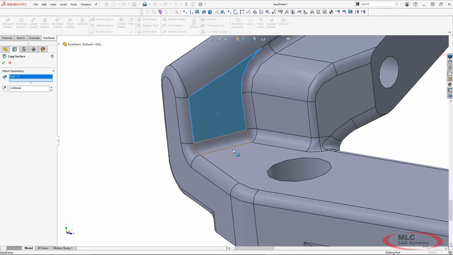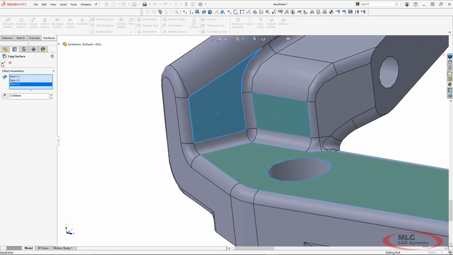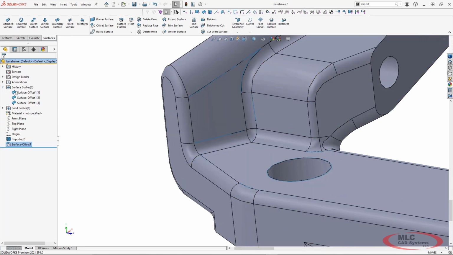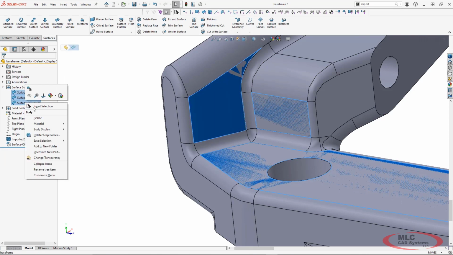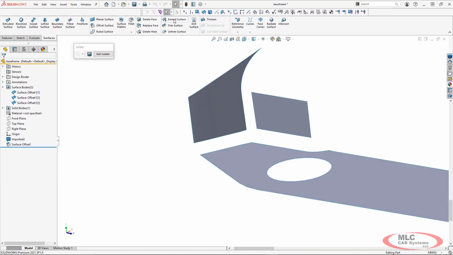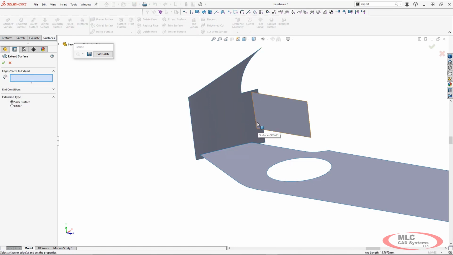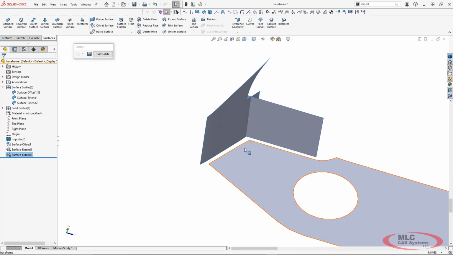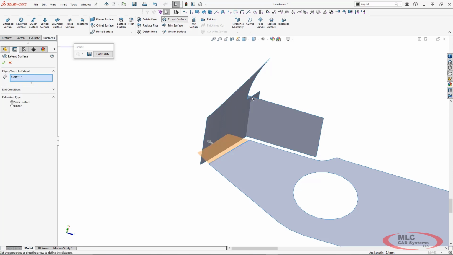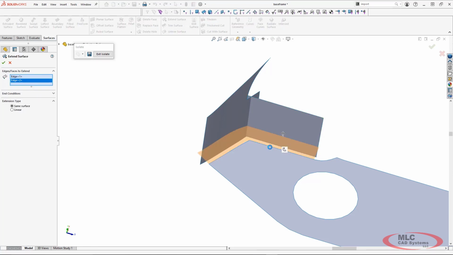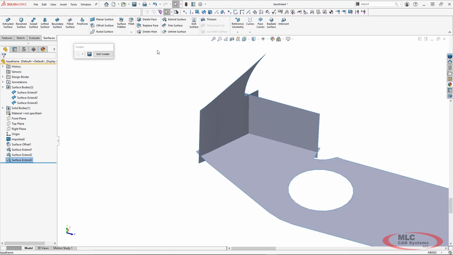I'm going to copy a couple of faces that you see here in bluish green. The reason why I'm doing that is because I'm going to actually go and isolate them. My goal with this is to recreate that corner and actually utilize a SOLIDWORKS fillet feature. So the intent here is that I'm going to extend the faces or the edges of these surfaces. By extending the edges, I want to make sure that they overlap. This is a common practice inside of surfacing because we're going to be able to utilize some trim tools. And to trim an item, we typically need them to be intersecting or overlapping.